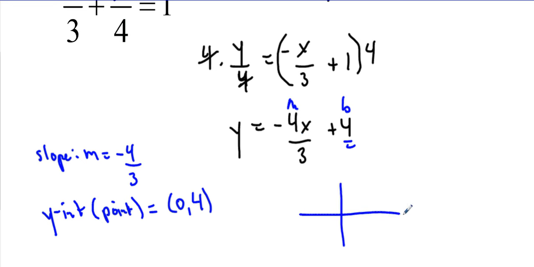We can graph this if we wish. And I wish. So we'll go 0, 4. 1, 2, 3, 4. And then we'll rise -4. It doesn't matter what you go. 1, 2, 3, 4. And running 3. 1, 2, 3. The slope is going down. So actually, I create my x-intercept. This is what's known as x-intercept because we have a point of 3, 0. Here's my y-intercept, 0, 4. Connect these 2 dots. Go down right there. There we have it. Now we have the equation of a line.